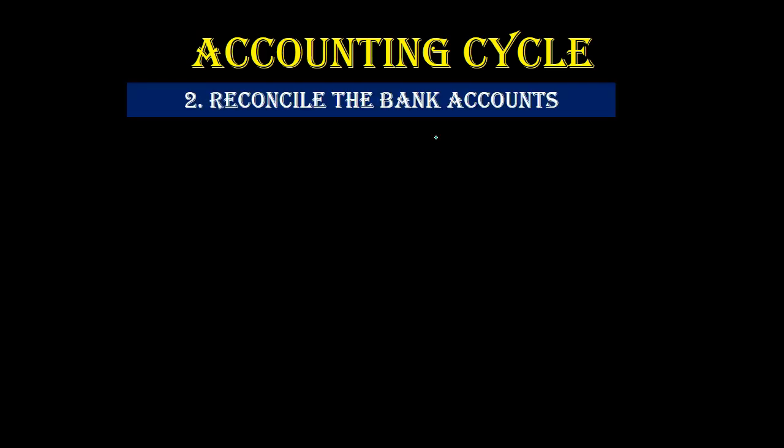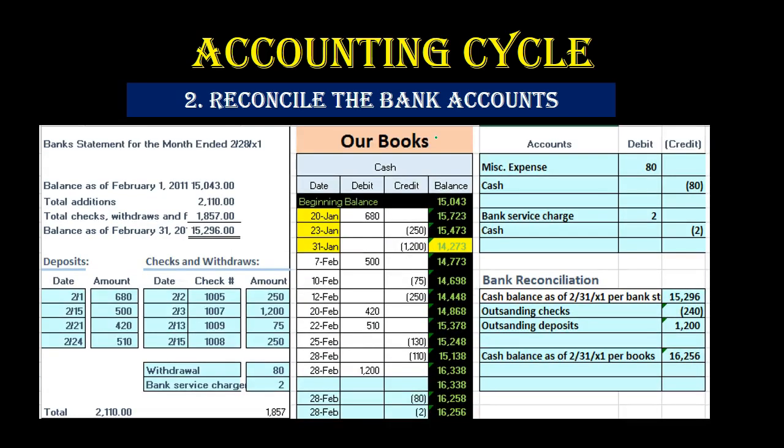At the end of the month we have to decide that the month is now going to close. We have to think about that cutoff — we're going to want to make the financial statements as of the end of the month. Step two is bank reconciliations. Since cash is so crucial and involved in so many transactions, it's a huge internal control for us to reconcile the bank accounts. We don't want to go to the adjusting process until we've reconciled. We compare the bank balance of cash to our balance of cash, determine exactly what the differences are, make any needed adjustments, and reconcile what is outstanding — outstanding checks, outstanding deposits. That gives us assurance that our transactions are in there correctly.